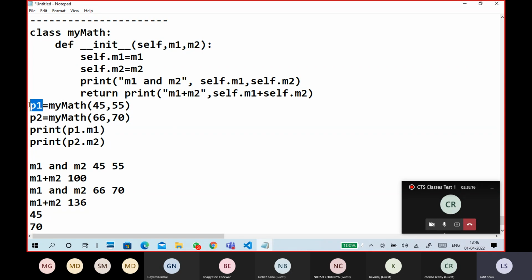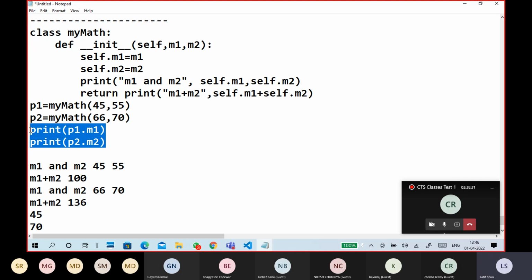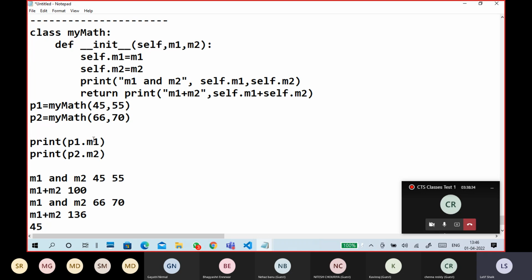I created an object of my class, and defined parameters. Then the parameters are passed through this function and do as I told. And here I'm calling these objects with the parameters, like p1 dot m1, p2 dot m2, like this.